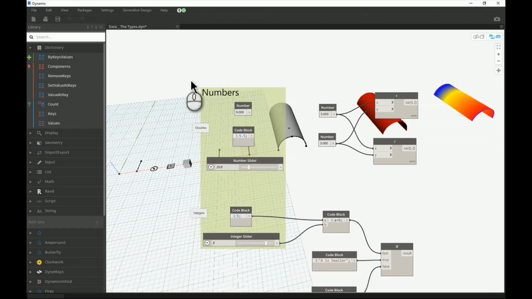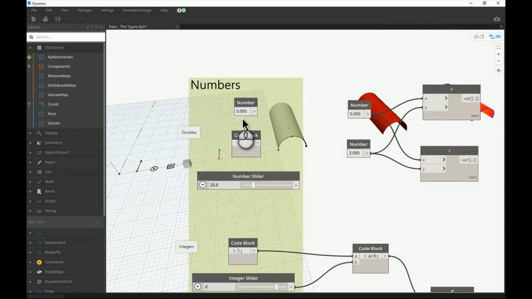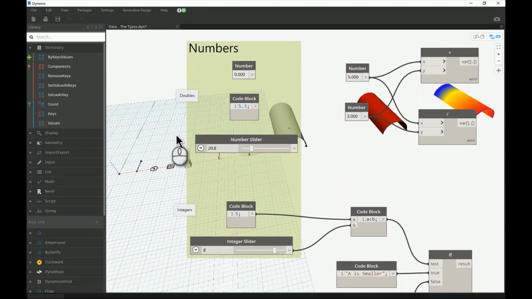And numbers come into consideration in 2 types. They are either doubles, where you can find too many digits and decimals after the point, or integers, where they are just a pure, complete number with no fraction or precision or digits attached to it.